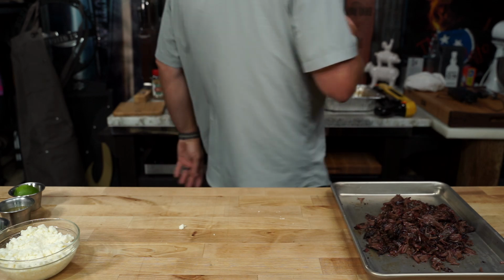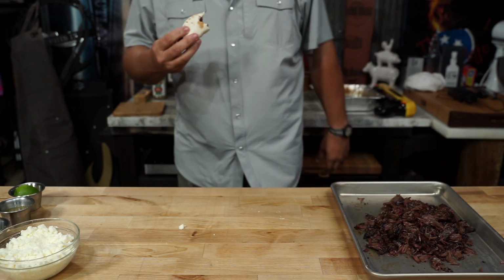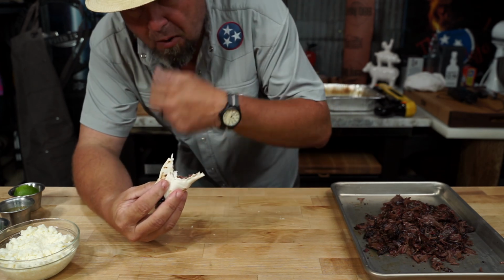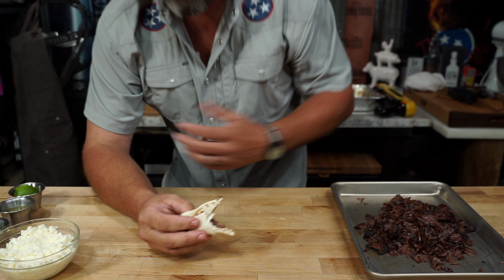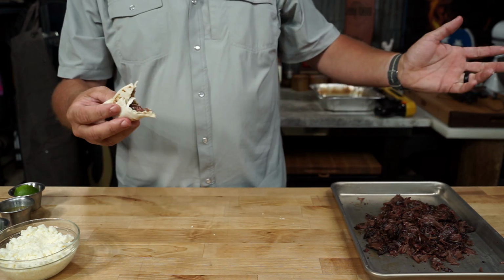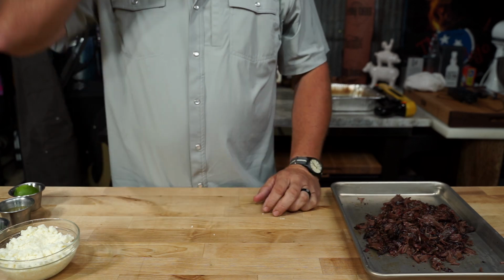It's the reason I got a belly. It's because I like food like this. It's that good, guys. You've got to try it. And just make up your own recipe. That's what I did. Just use what I use or use what you like. And that's it. I'm going to finish this baby off and get out of here.